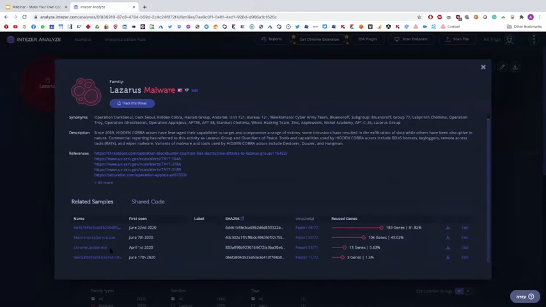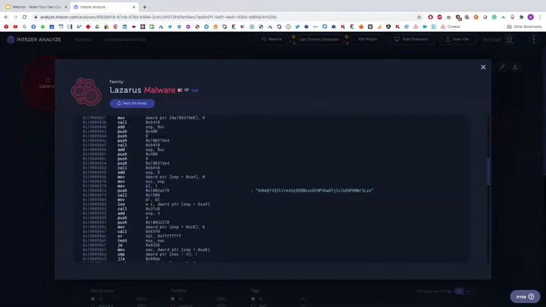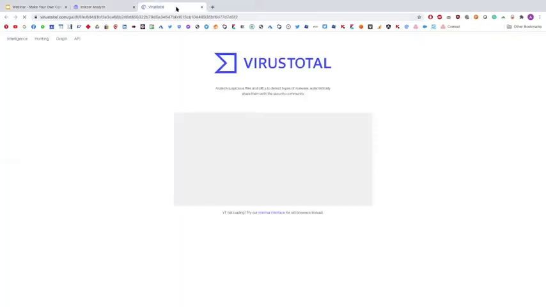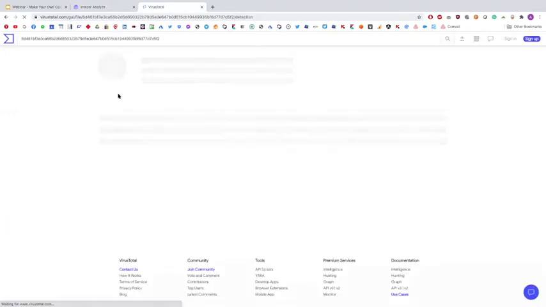So this is very interesting, and you can also see the shared assembly code between the file I analyzed and the Lazarus family. And the reason I chose to show this specific example is because when we detected this file, it had only one detection in VirusTotal. Now it's very well detected.